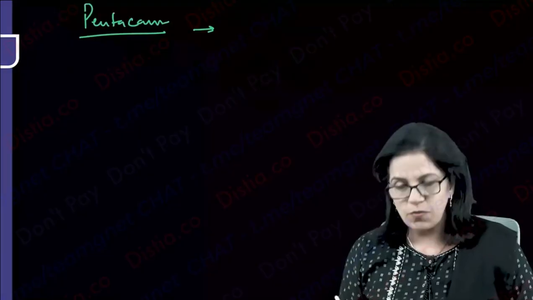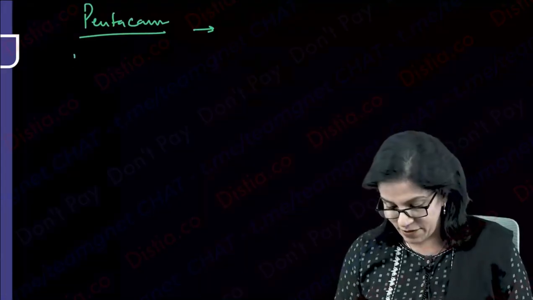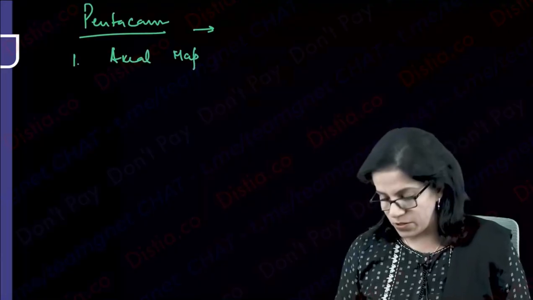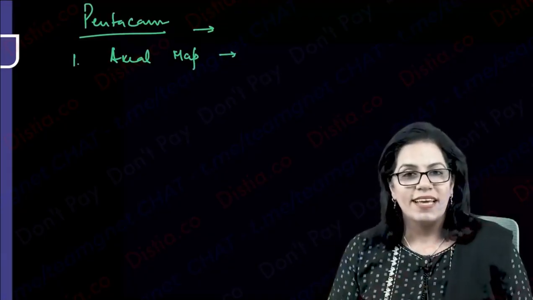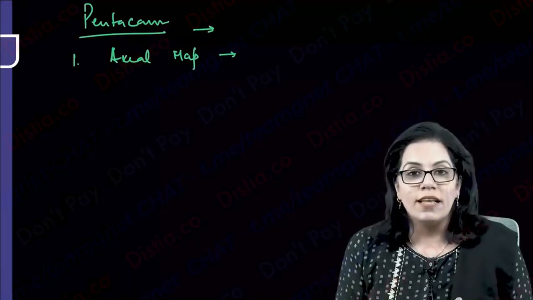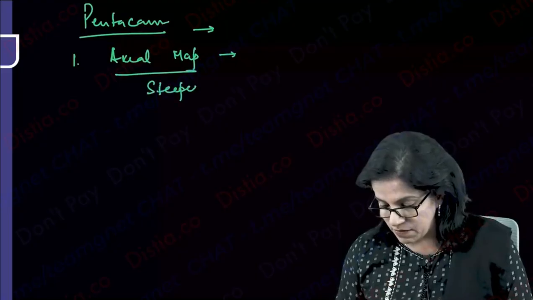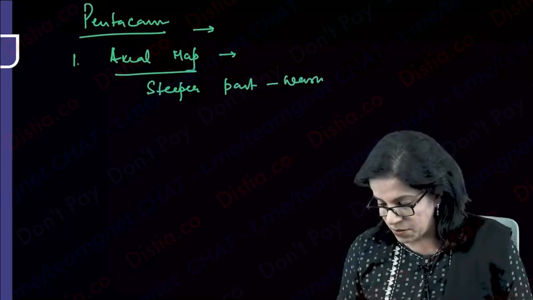So first, what are the things pentacam is measuring? Penta. Okay, the name is already indicating here. First is your axial map. So we'll see the maps also. When you talk about the axial map, of course we are assessing the curvature in the whole cornea, and we are depicting it in a color coding system. That means the steeper part is always depicted with warmer colors. Warm colors means steeper part, I hope you have understood this.